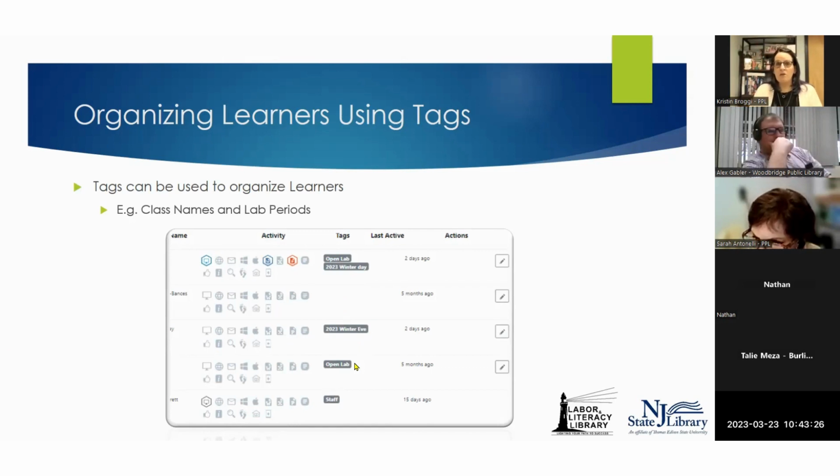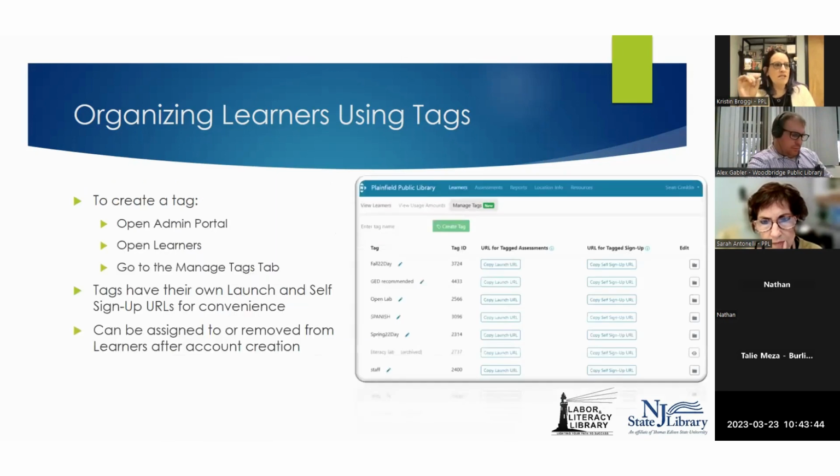Can I see if there's a commonality of things that I need to focus on more when I use Northstar? So if you choose to tag your learners, again, it's a great way to organize them. You saw that you could add the tags when we were creating the learner account, but you can also tag or untag folks in the admin portal at any time.